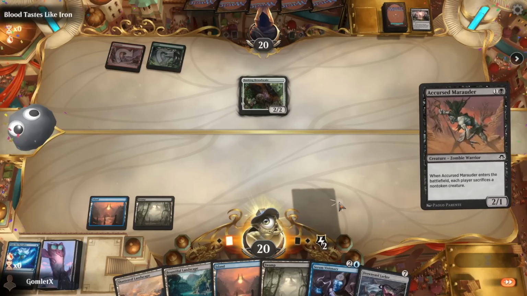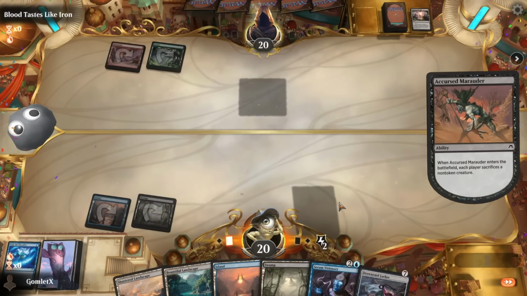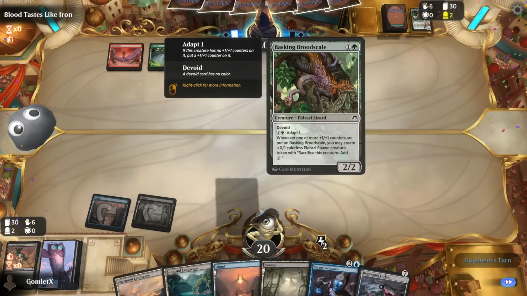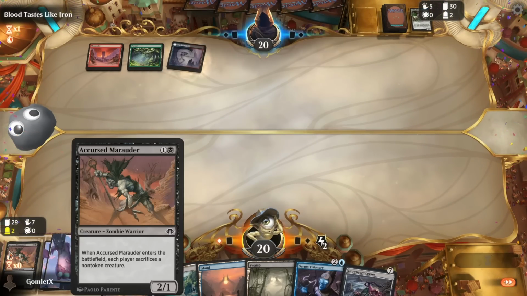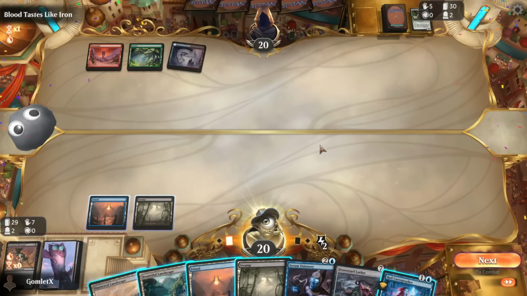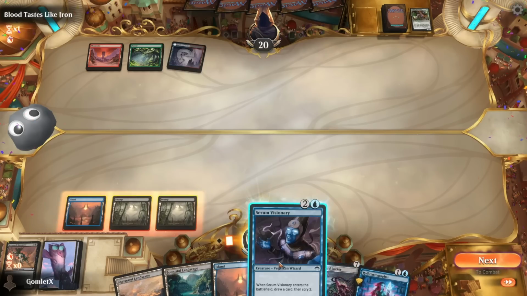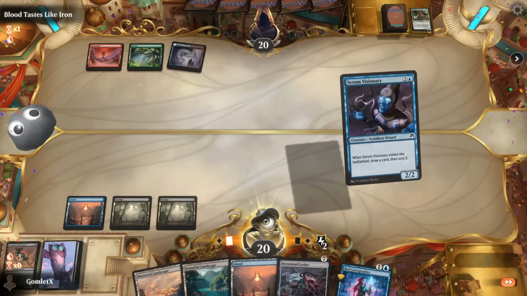Go ahead and drop this Marauder here. Stay mana efficient on curve, kill that before they get the spawn out of it. If we play Marauder any later, it's still always going to kill their smallest creature, so it'll still end up just trading into the Brood Scale regardless. Play some more black sources first in case we draw the swamp-based removal spell.